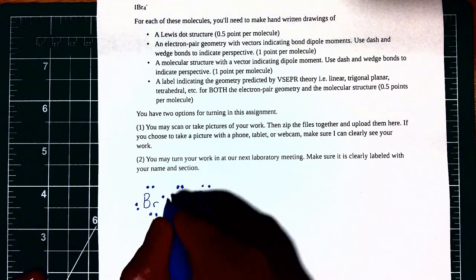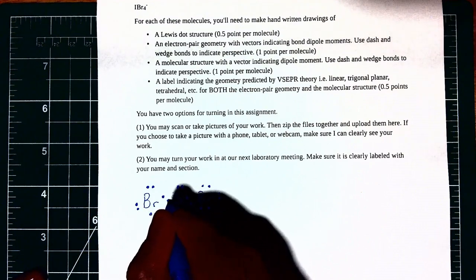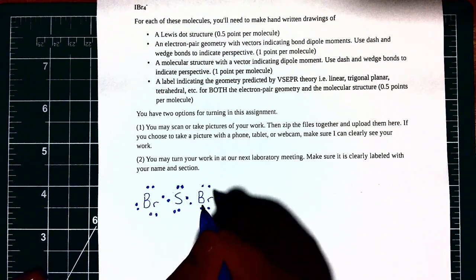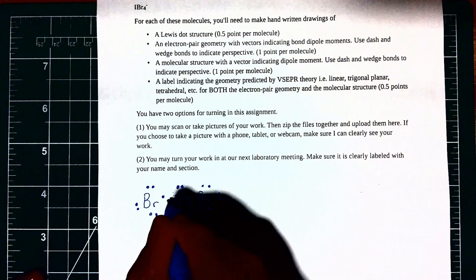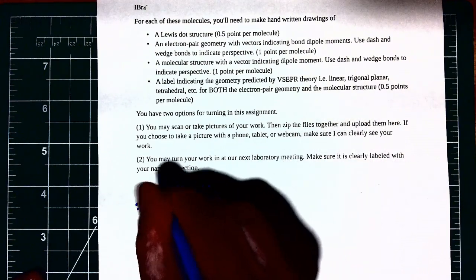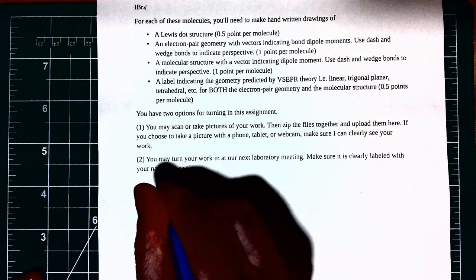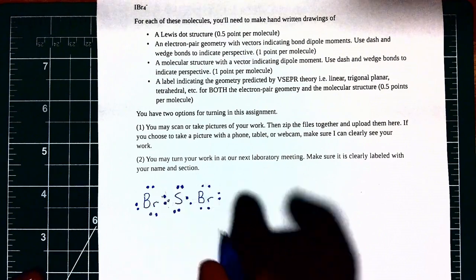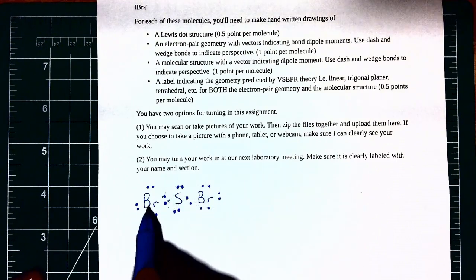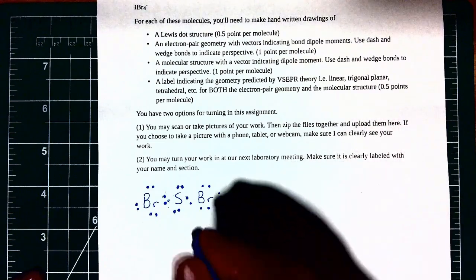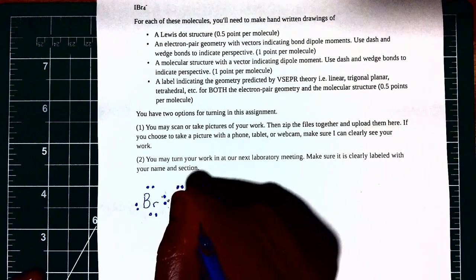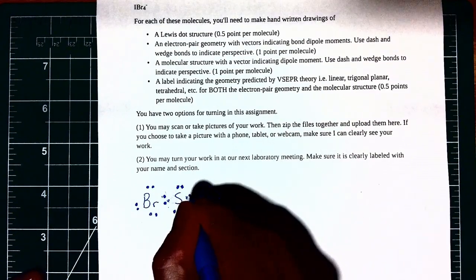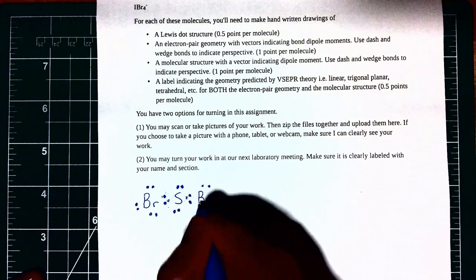Now what we need to recognize is that I drew them slightly off center here. This one here is a single electron associated with sulfur, and this one here is a single electron associated with bromine. And they're going to want to get together and be shared between the two, forming a single bond between bromine and sulfur. Over here, the same thing's going to happen. They're going to be shared between the two, and they're going to form a single chemical bond between sulfur and bromine over there.